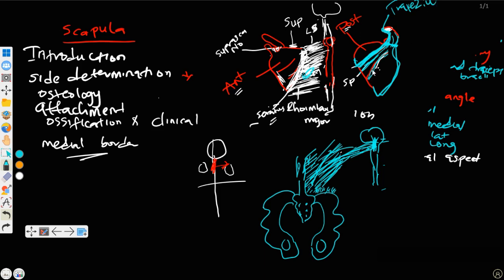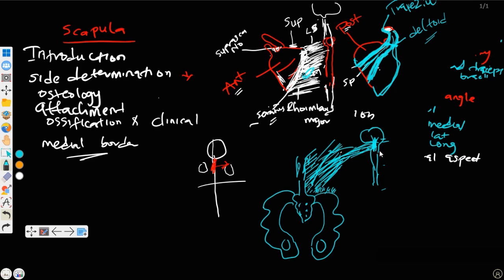Next is the deltoid muscle. The deltoid muscle is going to get origin from the inferior lip of the crest of the spine, and it will then go and get inserted on the deltoid tuberosity that is present in the humerus. So this is basically the muscle that is originating from the spine of the scapula.